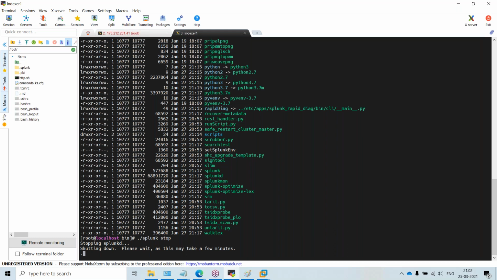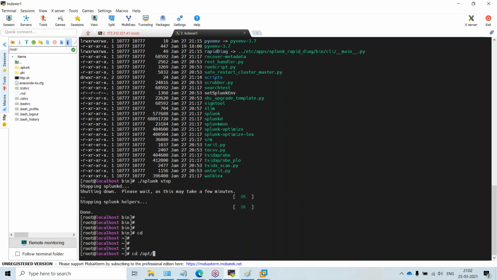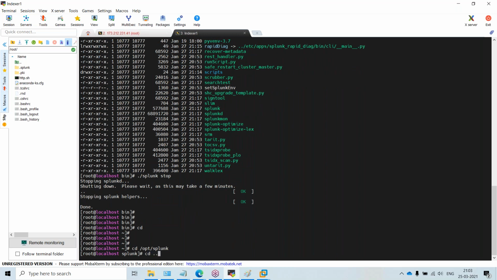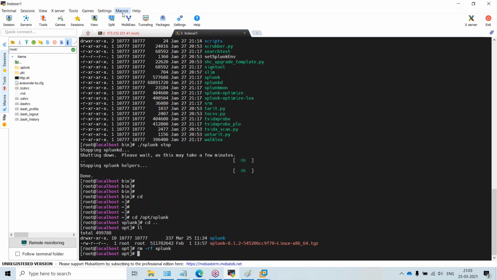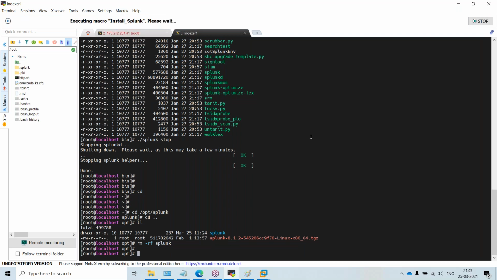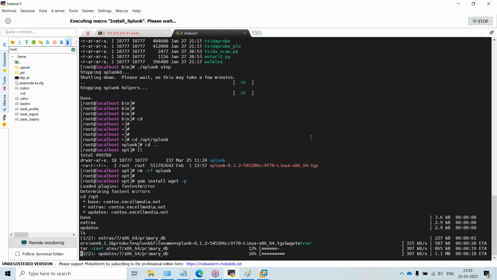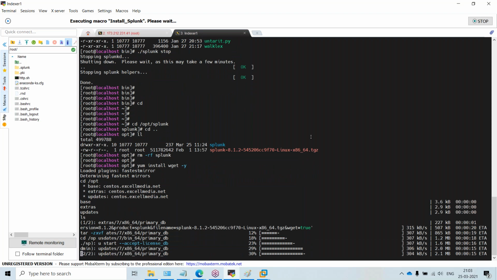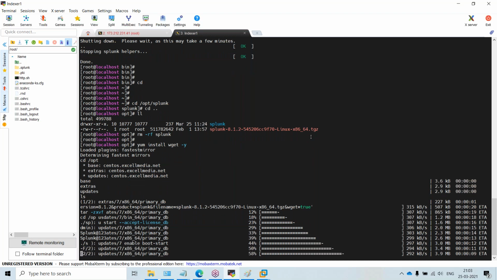If in every class we have to go and install this Splunk, it will be a headache. So I have written one macro. Install Splunk, if you click it, it will automatically install Splunk. You don't need to touch everything. We have to do this in class because this Splunk installation will take some time. For 10-15 machines, if it takes 10-15 minutes itself, how can I take class?